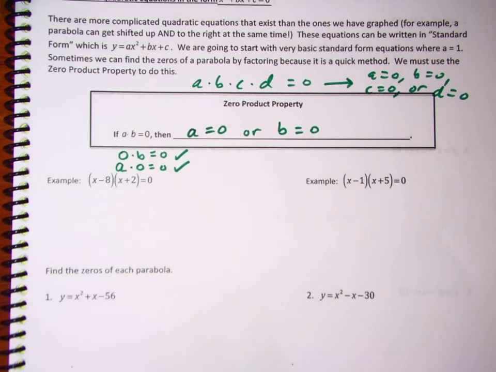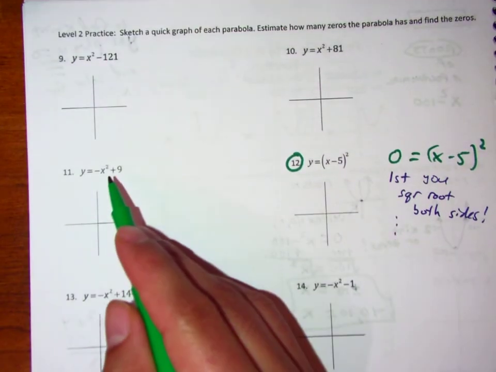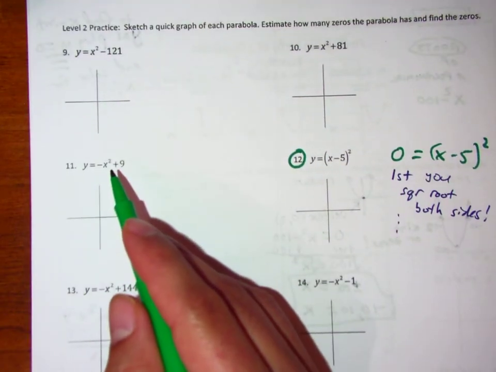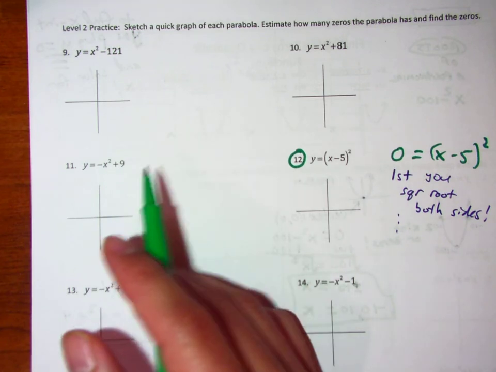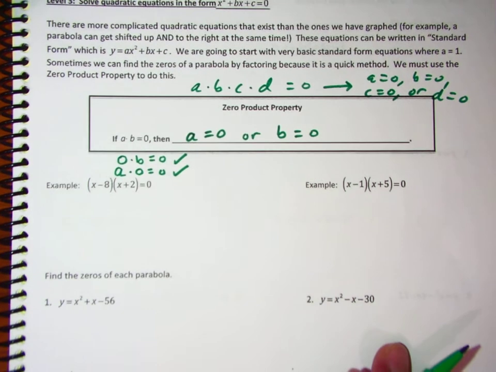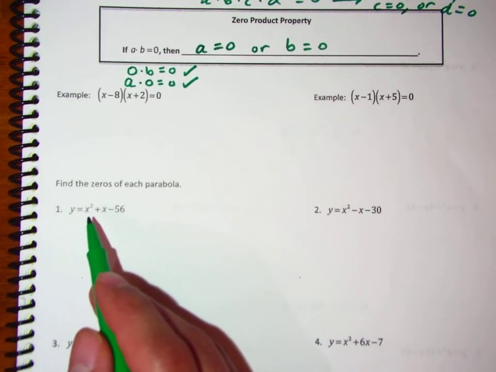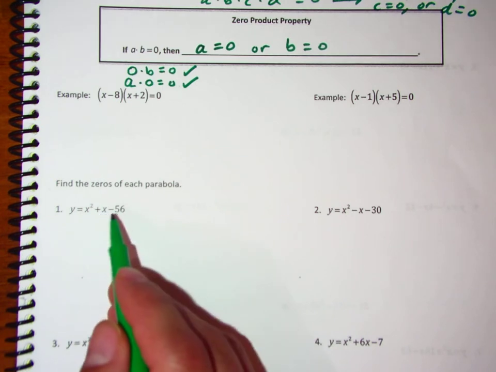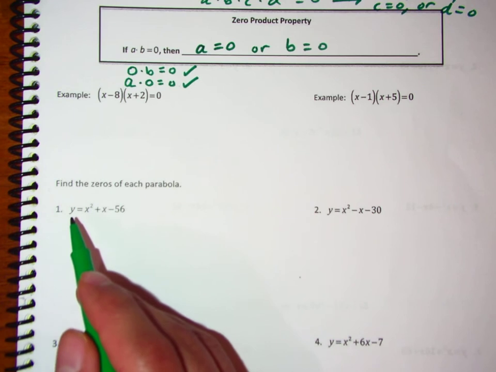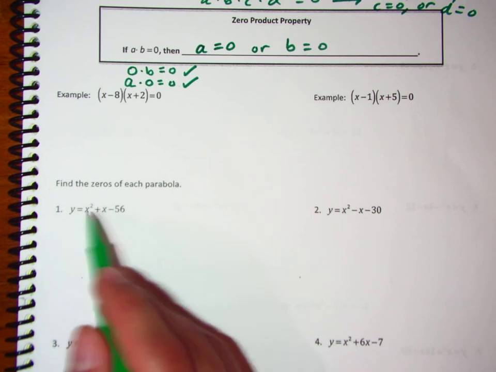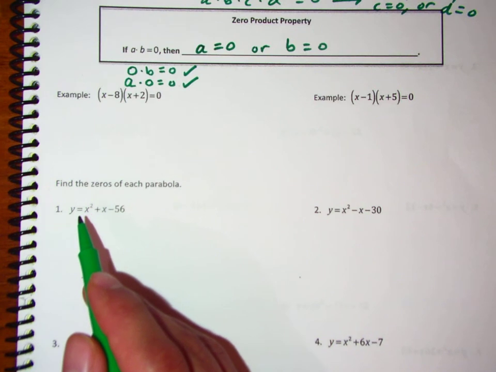So now how does that help us? Well, so far we've talked about finding zeros of quadratic equations, where it was pretty easy to just do some algebra, add, subtract, take the square root. Well, now we're moving on to some functions where we can't do that. For example, if you look at this first problem where you have x squared plus x minus 56, there's no algebra that we can really do right now. If you try adding 56, great, but you can't do anything with the x squared and the x to get x alone. Okay, so that presents a problem.